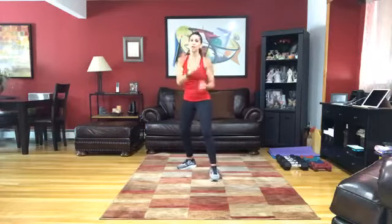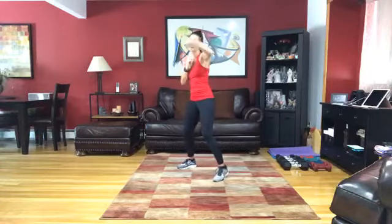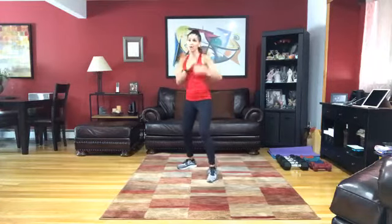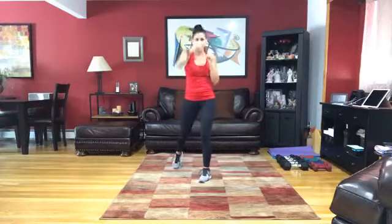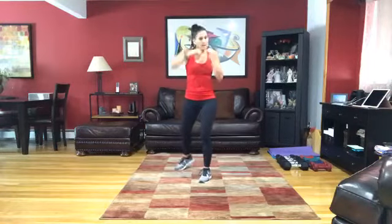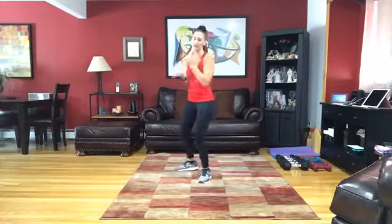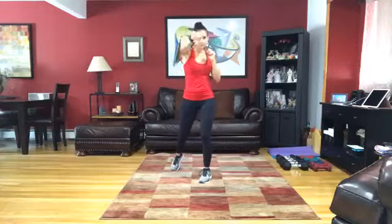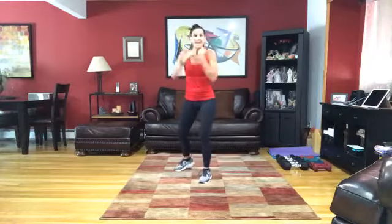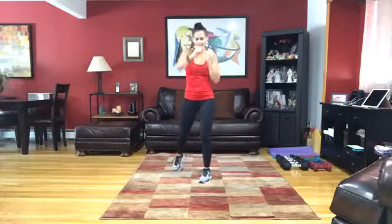You got 8 more here. 8, 7, 6, 5, 4, 3, 2. Cross it with the left. Rotate through the hips, off that back toe. Punches come from the chin back, straight out. Just that cross. 2 more sets and you jab cross slow with 1 right, 1 left. Keep that cross right here. Just that left.